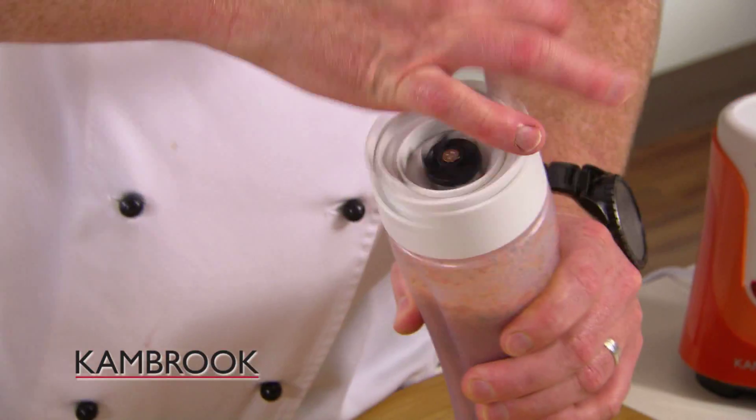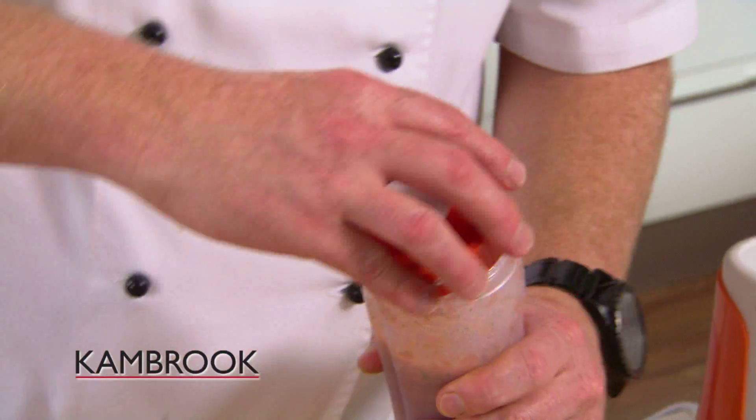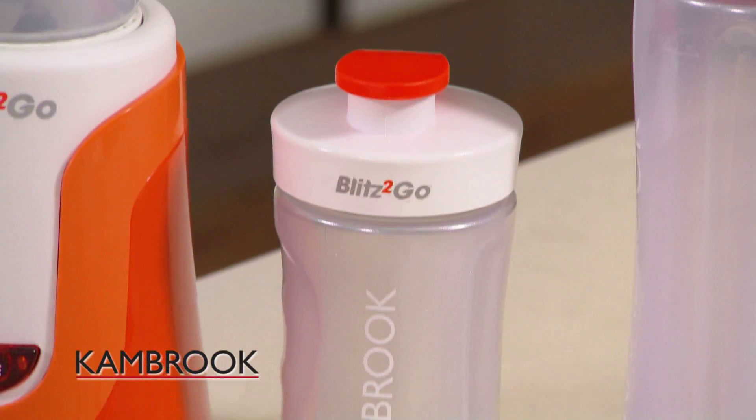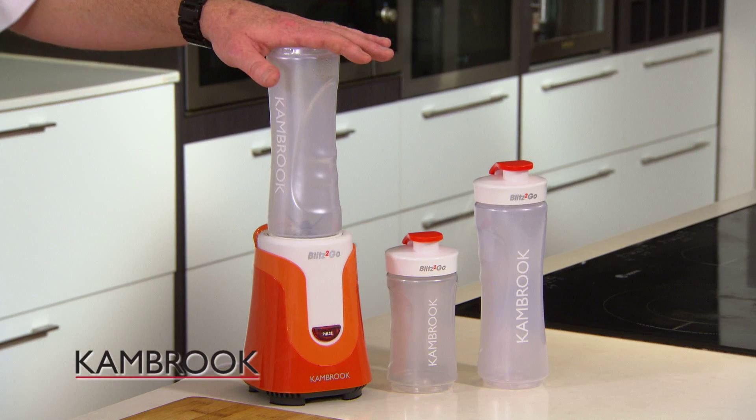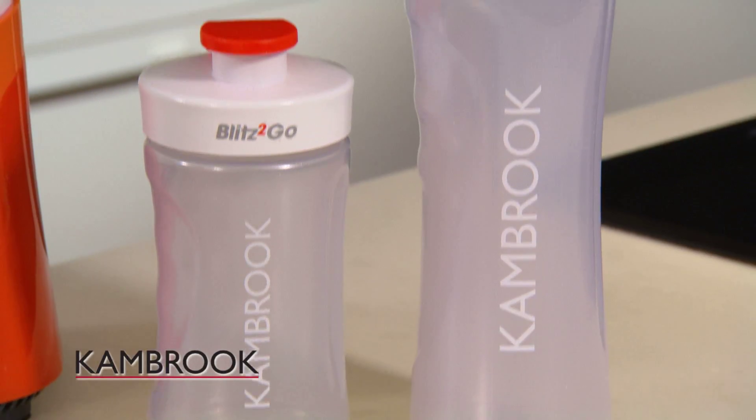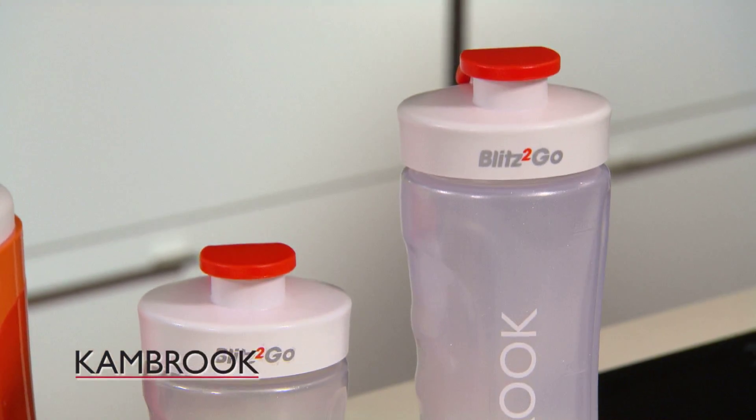So this one's a particular favorite of ours here at the Hospitality Establishment. With all those long hours that we do, this one's sure to pick up our day. We love our juices, so this product's the one for us. We love to make all the different flavours and we love the nutritional value of putting fresh healthy vegetables into them. Ready to go — you get two 600ml bottles and one 300ml bottle, all BPA free. We keep this on tap in the fridge, ready to go at any minute.